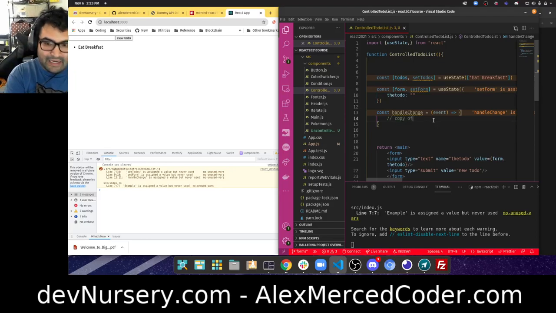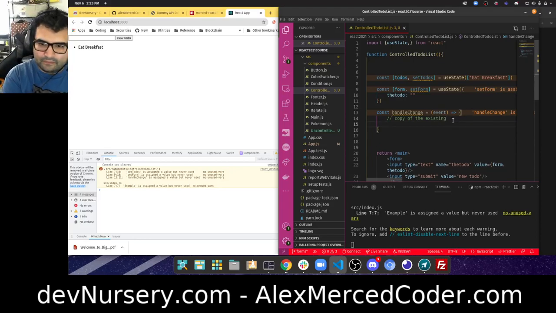So I'm going to make a copy of the existing state, because objects are like arrays, because arrays are objects. Again, it doesn't matter what the contents of the object or array are. It matters whether the array is a different array or the object is a new object. So again, it's not evaluating the contents, it's evaluating the instance. This is what's referred to as reference versus value. I have a video on that too, so go check that out if you want to get deeper into that concept of reference versus value.